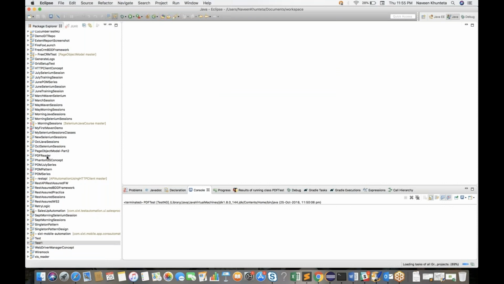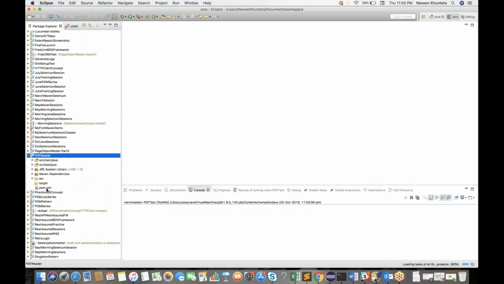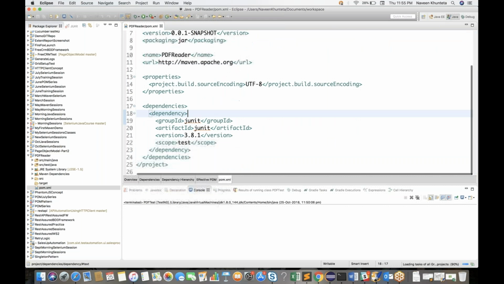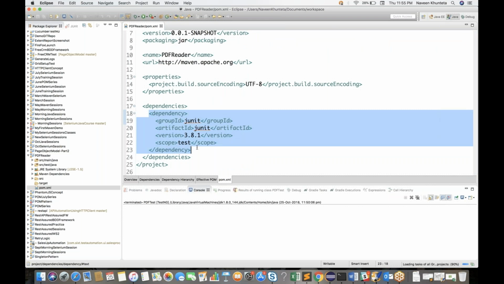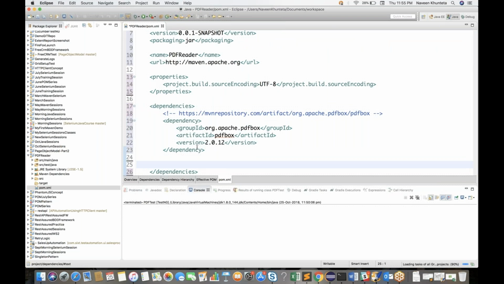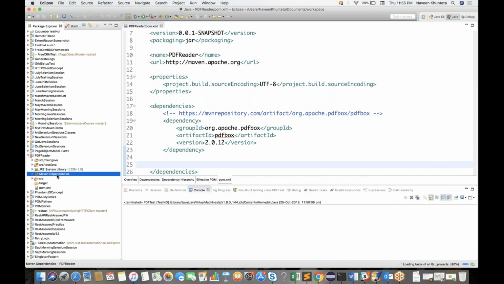You will see that PDFReader got created over here, and then I'll go to my pom.xml file and remove this JUnit library. I don't need that, and I'll add this particular dependency over here and press Control S. The moment you save it, you will see the Maven dependencies got added over here.